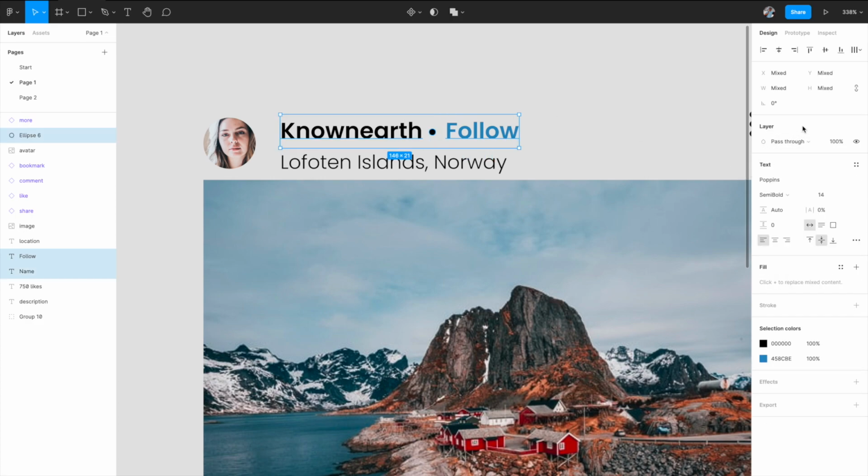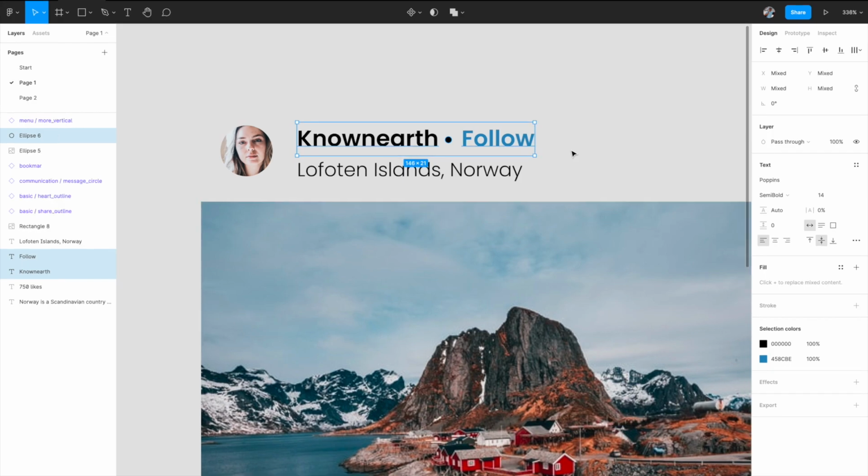So if you see on the right, you're not getting an option for an auto layout because there is no frame to apply an auto layout to. You will see Figma is not giving us the option to apply an auto layout in the right hand side panel, because if you see our layers panel, everything is free moving and we have not clubbed anything into a frame. Hence Figma is not letting us add an auto layout to it.